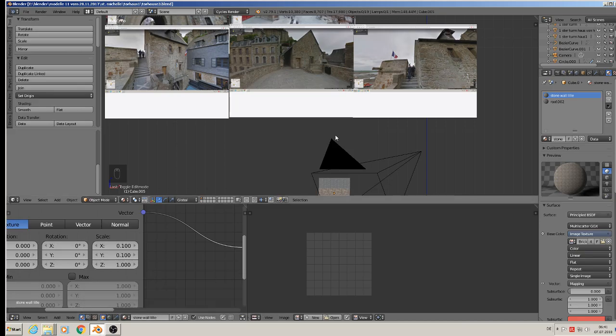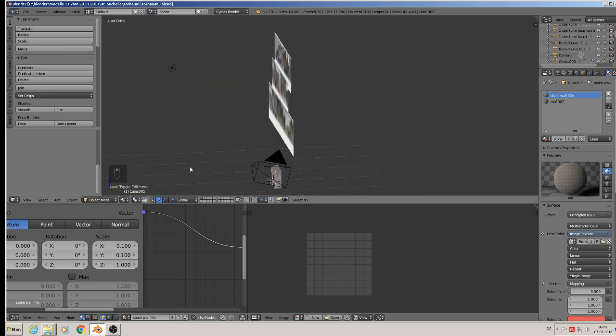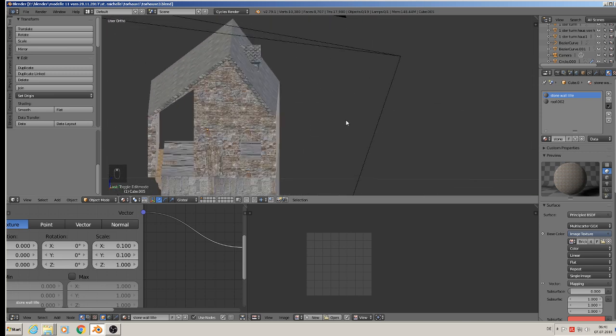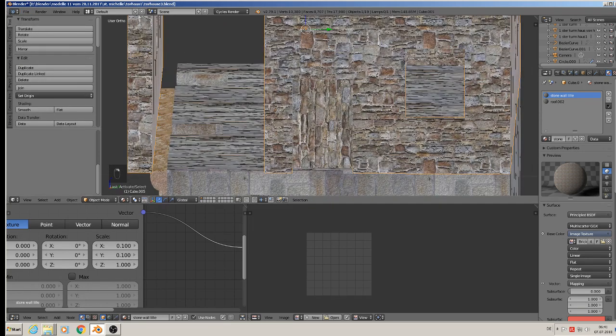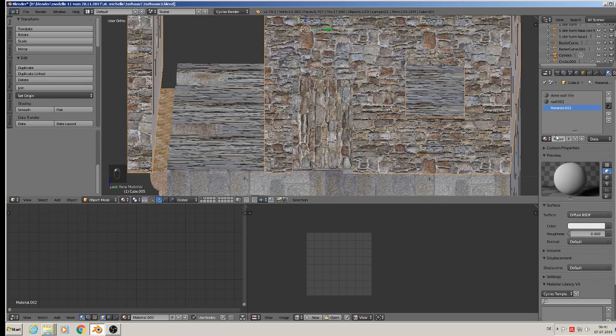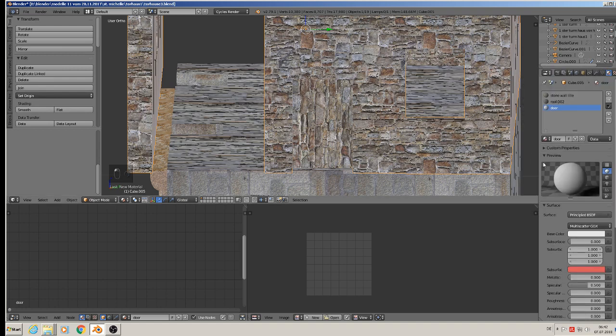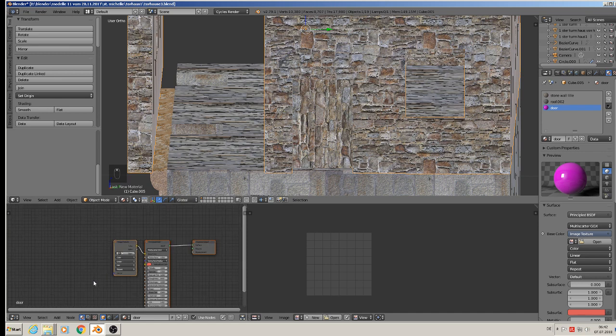and then get to the door, file, save. Then we make a plus, call it door. We say the principal shader, we say image texture, Control V to plug in the nodes.